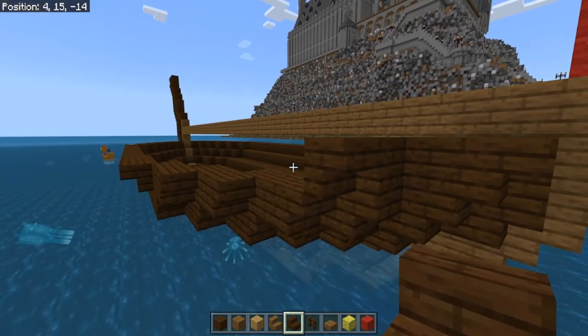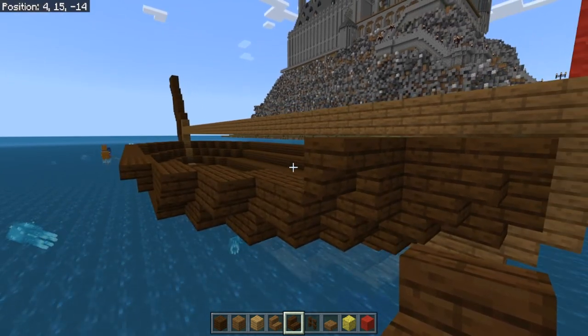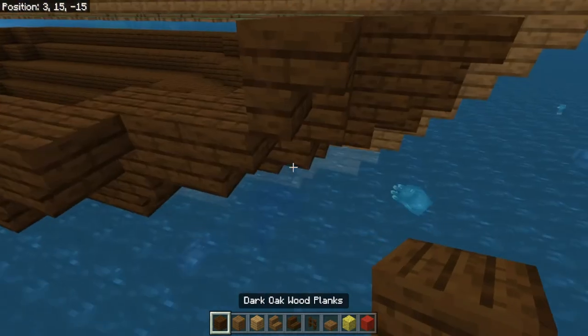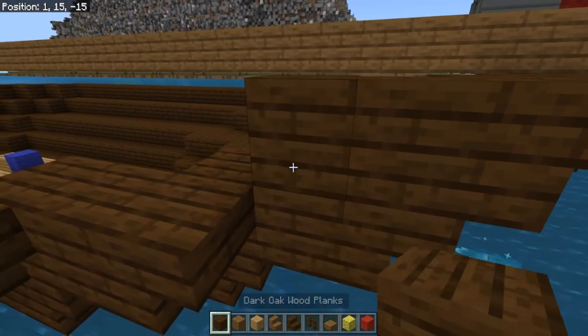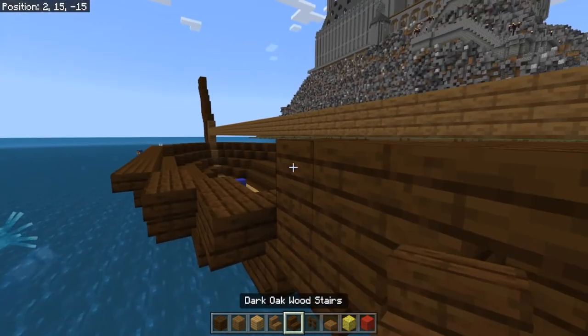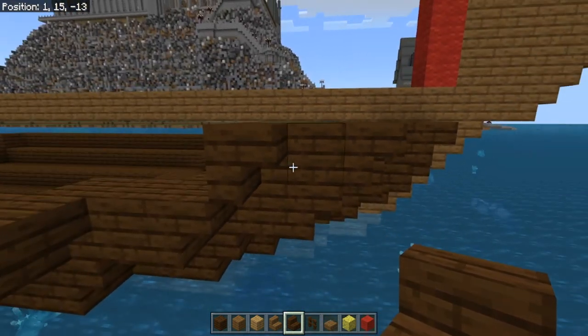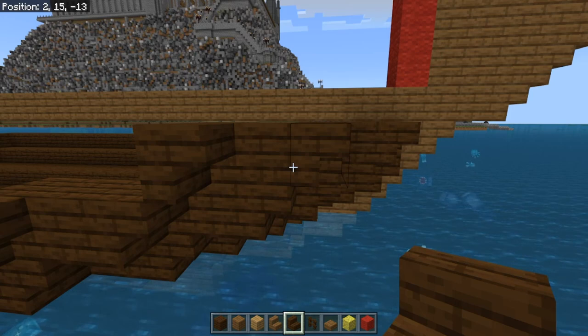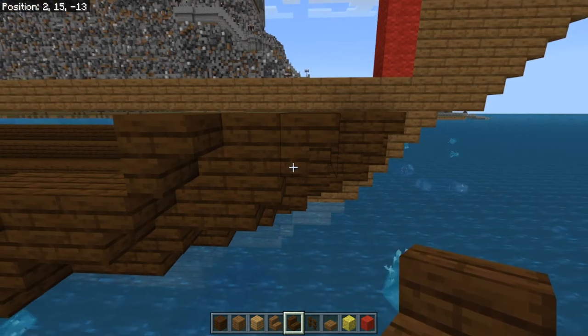So, stairs next to the plank. Okay. I feel like I'm doing this a bit backwards now. We had a rhythm, didn't we? Plank there and a stair, plank there and a stair, plank there and a stair again.